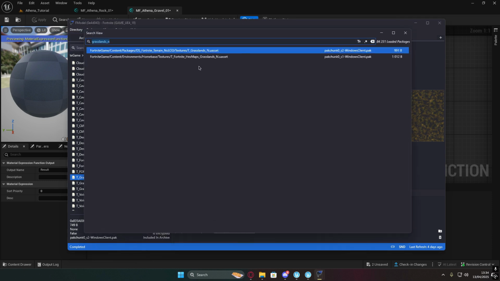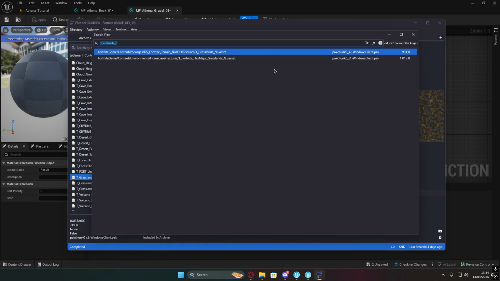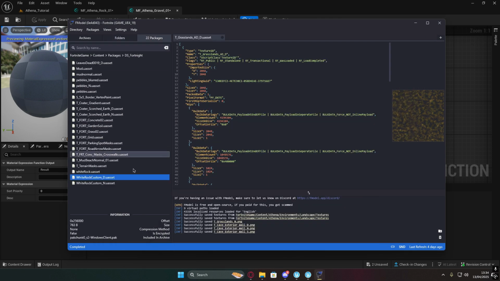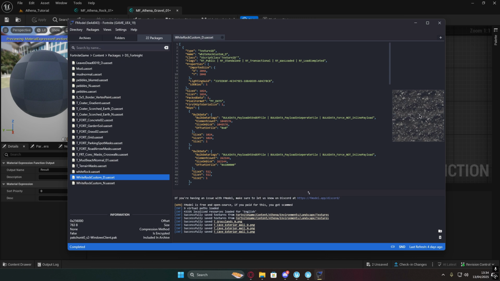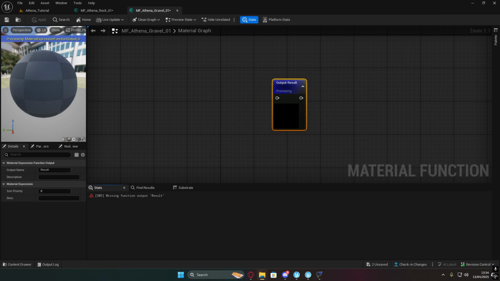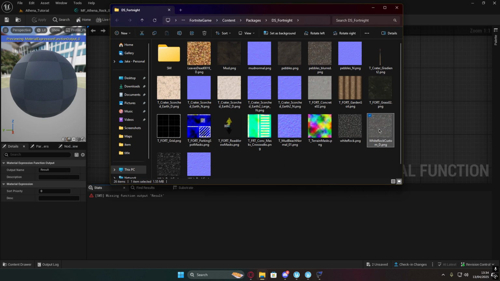So we'll go back into our search here, and we're going to search for white rock custom. We're going to want just the diffuse for now, the _D1, and we'll just right click save image. Again, I have other textures in this folder because I have done other ones. Yours will look like this.